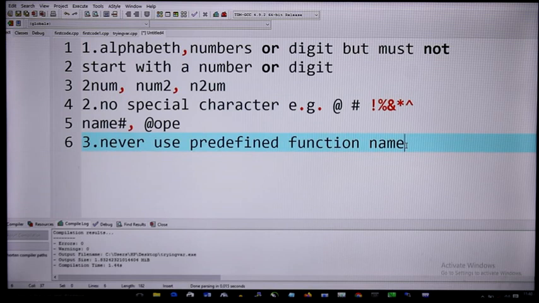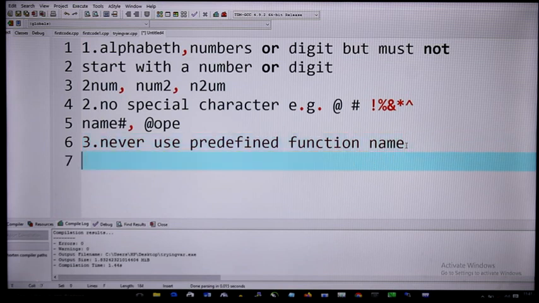You can never use those things as variable names. The reason is that you are going to give the compiler a lot of work to do. You will make the compiler look at that variable as a function and be checking for the definition of that function, not knowing that it is not a function, it's a variable name. So you will overwork your compiler. So never use a predefined function name as your variable name.